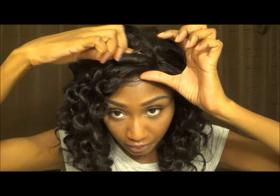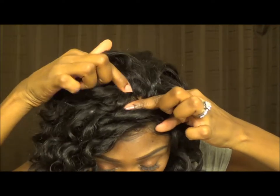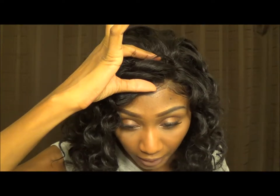Even in the middle, the track starts like right here. So I only get about that much. And with my wigs, I do like the deep part. It makes it look more realistic to me. But this wig will be perfect as a flip over method wig. It would do great as that. So that's my one con with this. But if you want it as a flip over method wig, then it'll work perfectly fine.